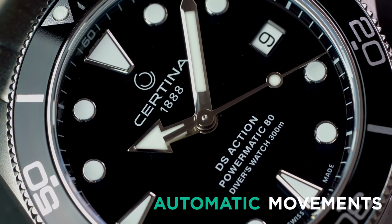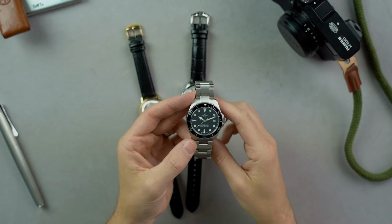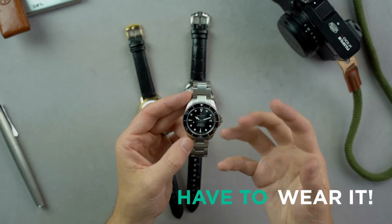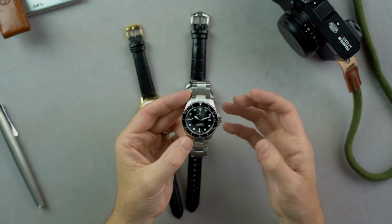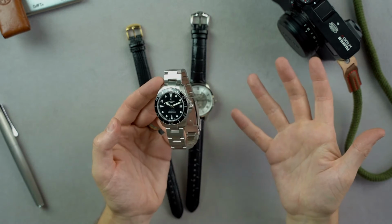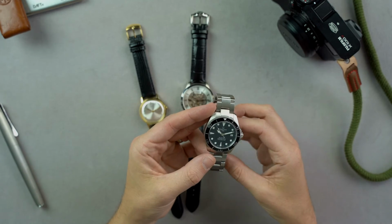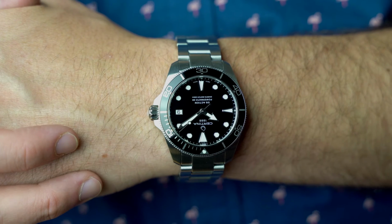Moving on to automatic movements. The plus here is clearly the fact that you don't have to manually wind it, but you do still have to wear it. You also have to move a fair amount to keep it fully charged. For instance, if you just sit at a desk all day and barely move like I do, usually there's not enough movement to actually wind the movement up fully.